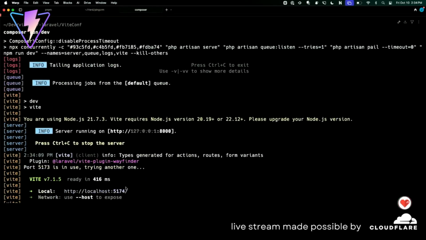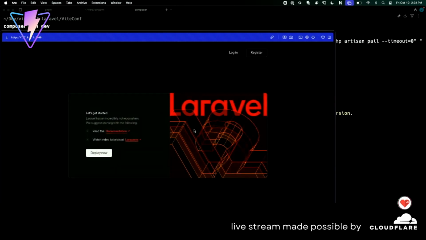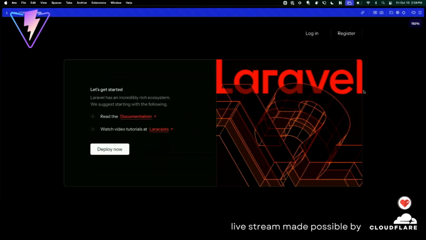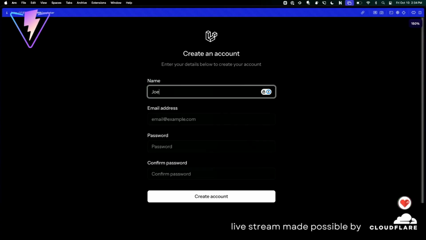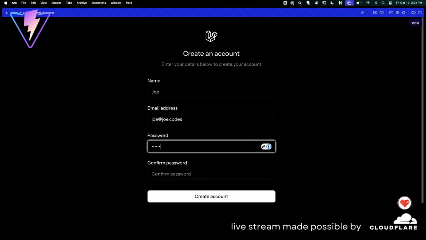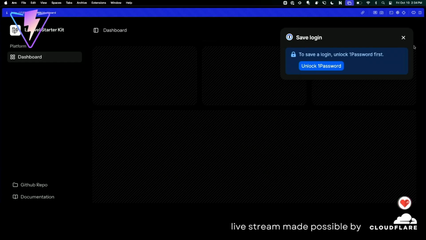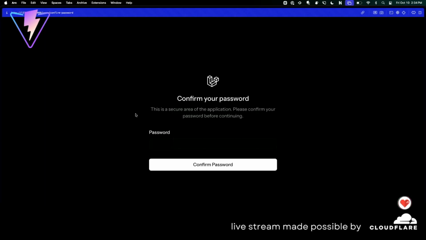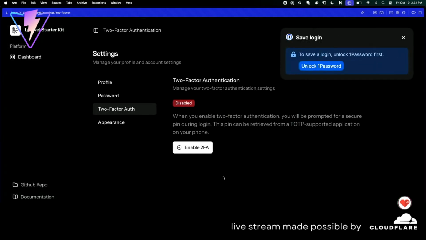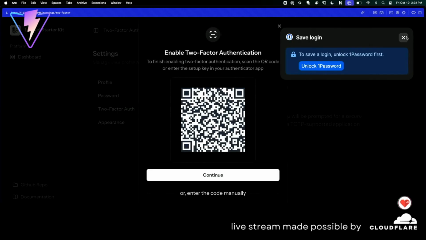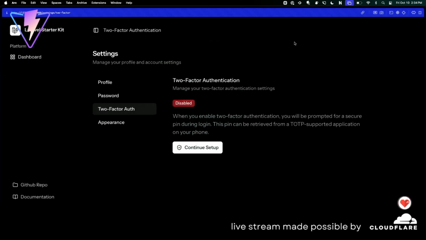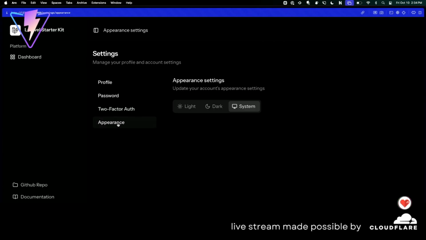Okay. So this is using one of our starter kits. This is what it looks like. We have full registration. It's backed by a database. You can do two-factor auth right out of the gate. There's profile updating, password updating, forgot your password, whole thing. This is just a starter kit. It's just helping you get started quickly. So I did that in, I don't know, 2 minutes. And you can do it at home too. We're trying to make this as easy and as seamless as possible.